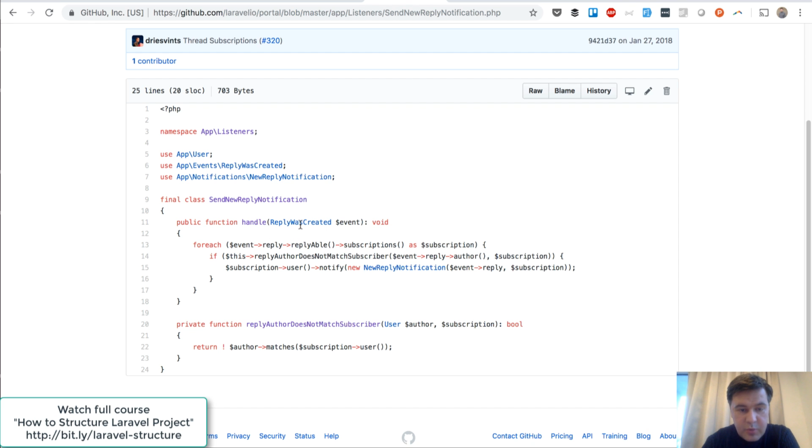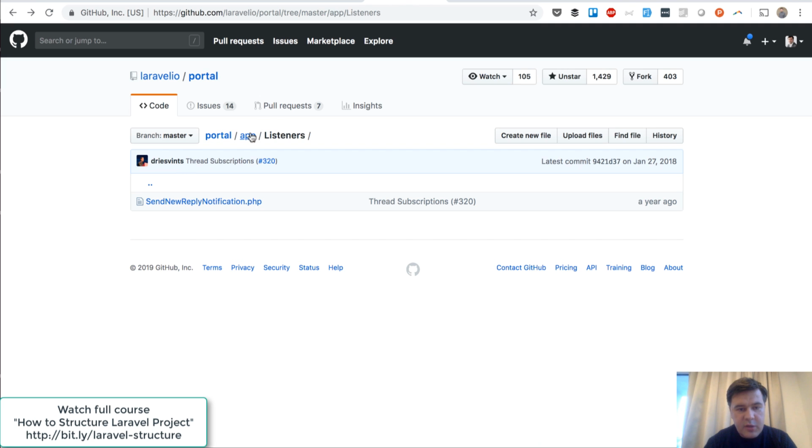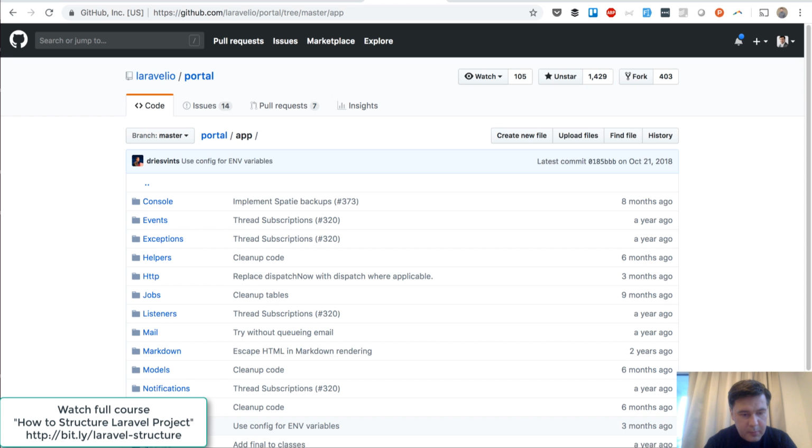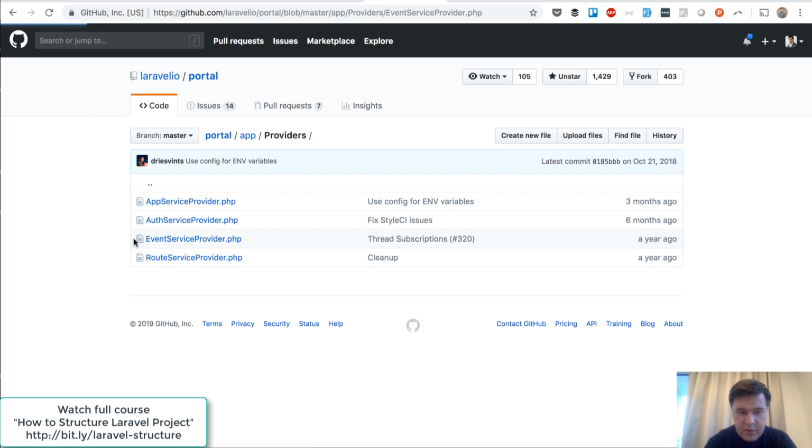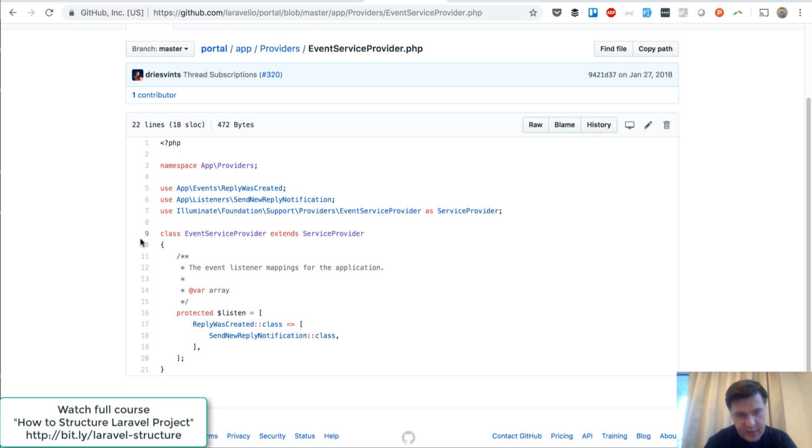If reply was created, then we need to notify all the users. So this is the logic, events and listeners, and probably there should be event service provider where it's all registered. Let's see. Yep, exactly. In app providers, event service provider, we have a listener registered and tied to event class.